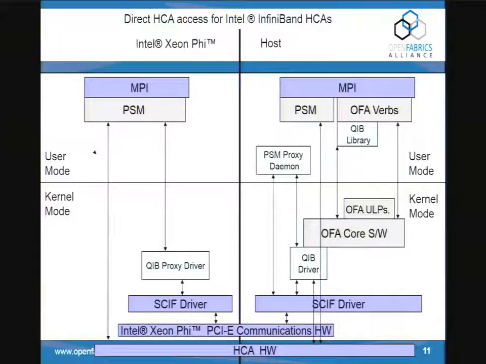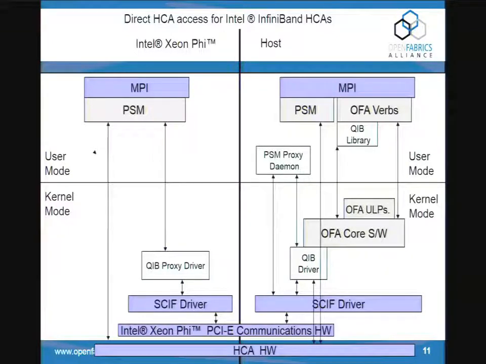And on a Xeon, we are spoiled. The processor is so fast on a Xeon, it totally hides all this inefficient coding that we've been doing over the years to get to the hardware. But on the Xeon Phi, we actually see it. So we see increased latencies compared to the Xeon. But interestingly enough, going through the PSM interface, which is a tag matching interface, matches a lot closer to the semantics that MPI needs. Its code path is smaller, and we actually get better latency.